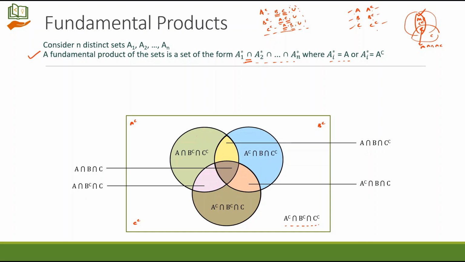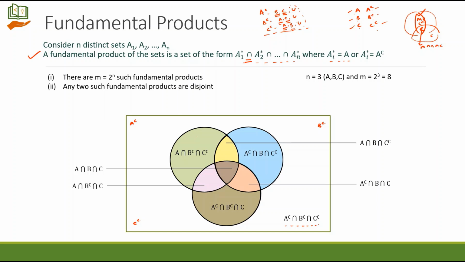I have cleared the screen for better clarity. Now the diagram will be very clear for you. There are m is equal to 2 power n such fundamental products. What is this n? The number of sets. So the number of sets is equal to 3 here because we have set A, B and C. And what is the number of fundamental products? M is equal to 2 power n. So 2 power 3, which is equal to 8. Did we get 8 regions here? I have marked all the 8 regions in different colors to show you which region has which boundary. And this universe part is alone kept in white to completely differentiate the Venn diagram from it.